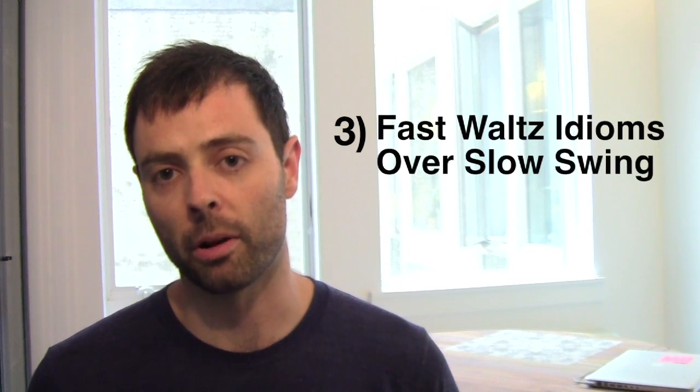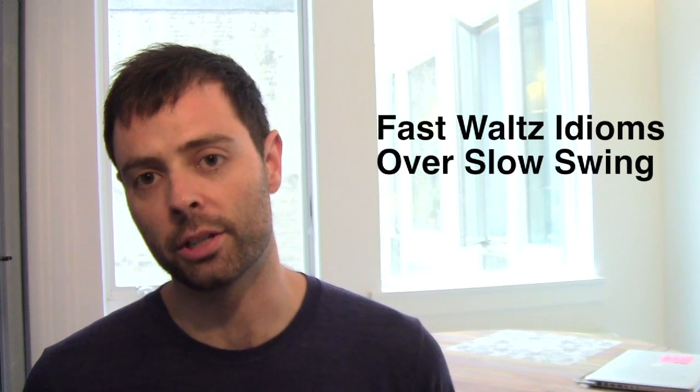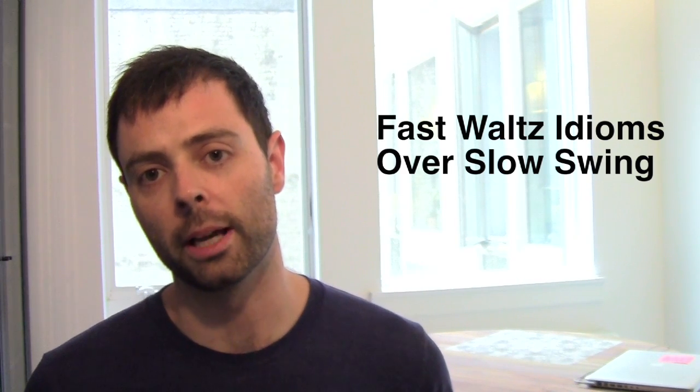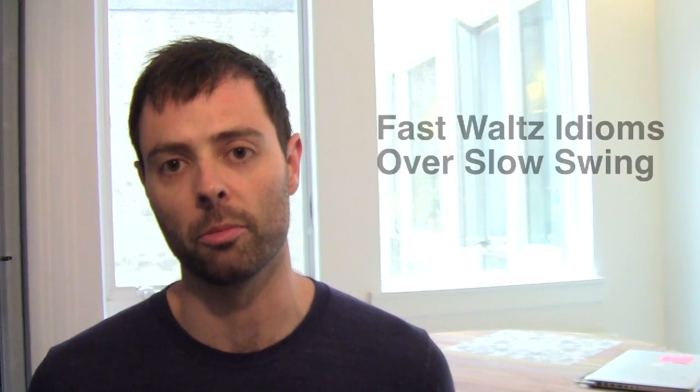Okay, mini exercise number 3. This is a bonus extra credit one for you advanced guys. It turns out this process works in reverse too. If you take an idiom that sounds good in the jazz waltz, you can play it over the slow swing and it'll sound cool and angular, like a Marcus Gilmore double time thing.